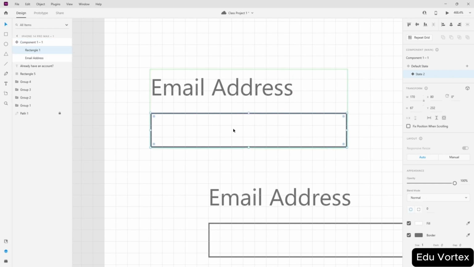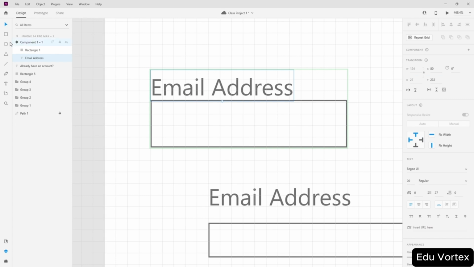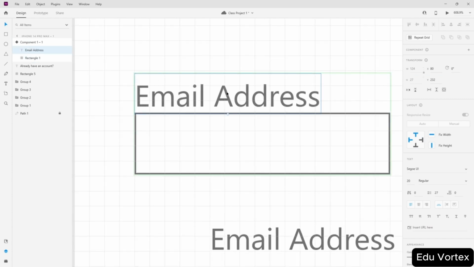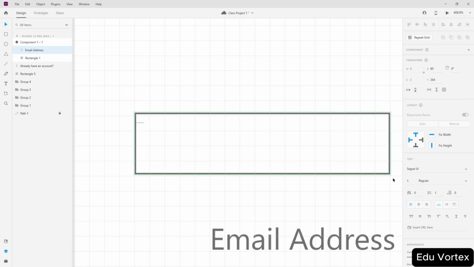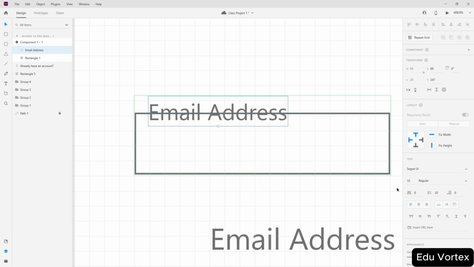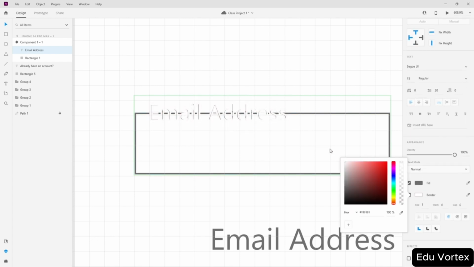So under state 2, I'm going to increase it one size, select the rectangle, move it on top, and place it right here in the middle, and change the size of it to 10, or 15. There you go. And then move it right over here. Add an appearance for a border, a white border to it, because we have a white background.